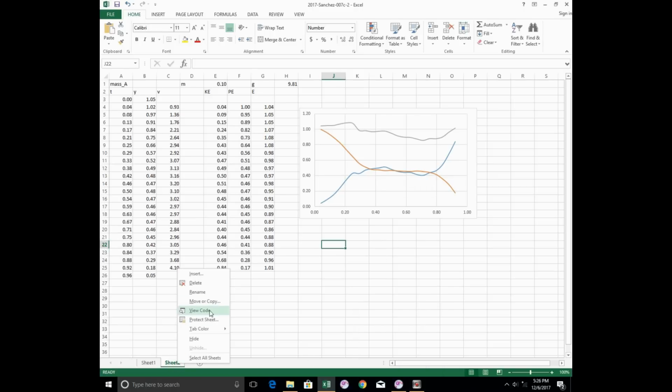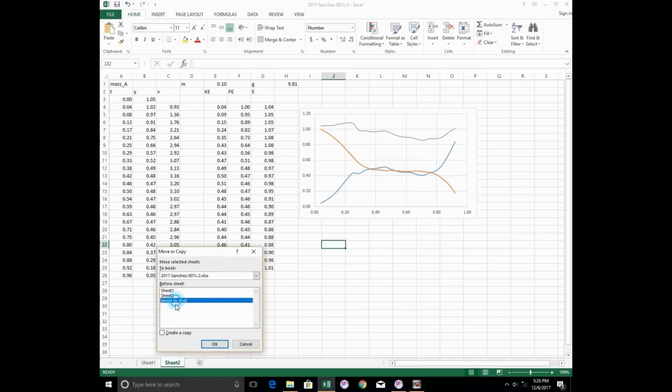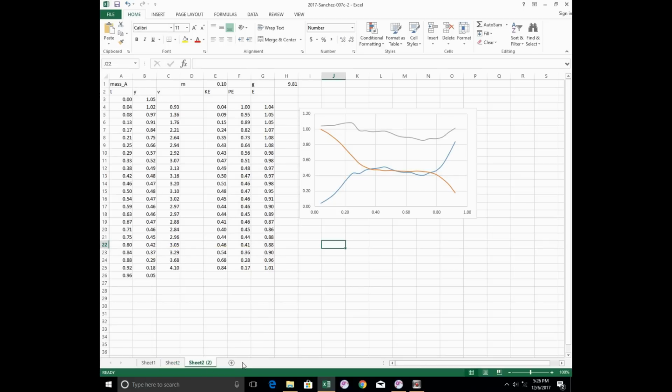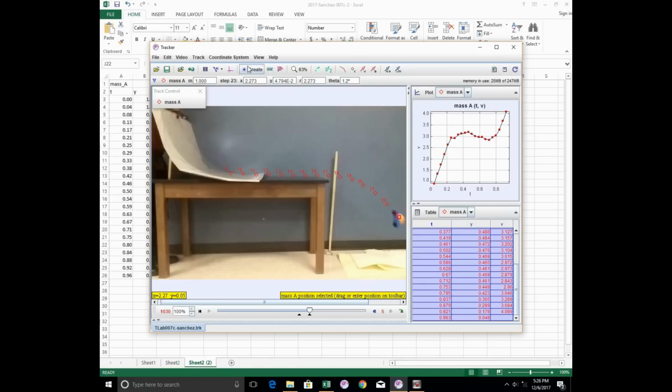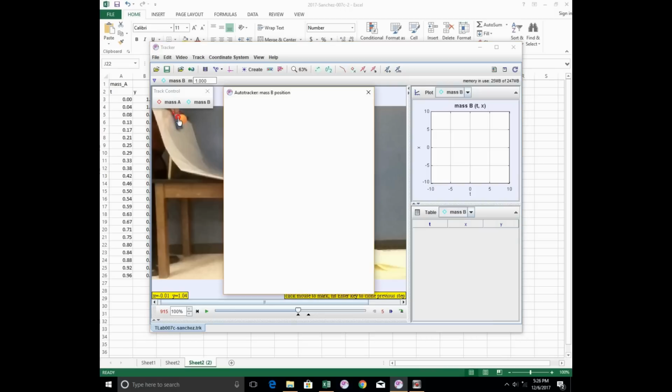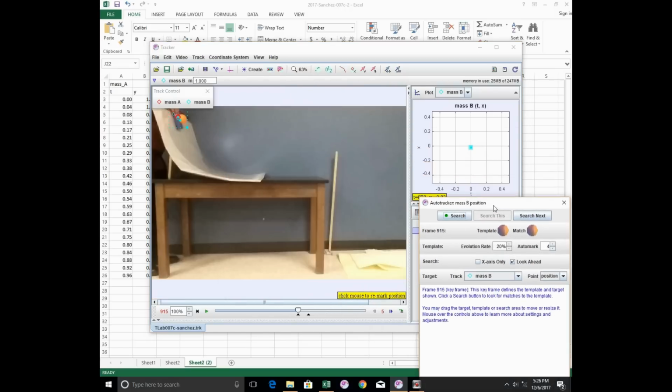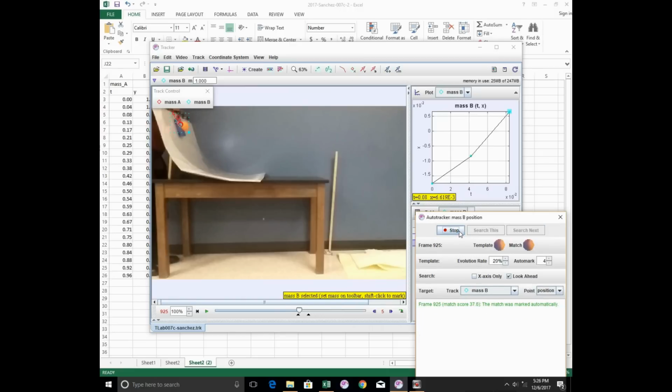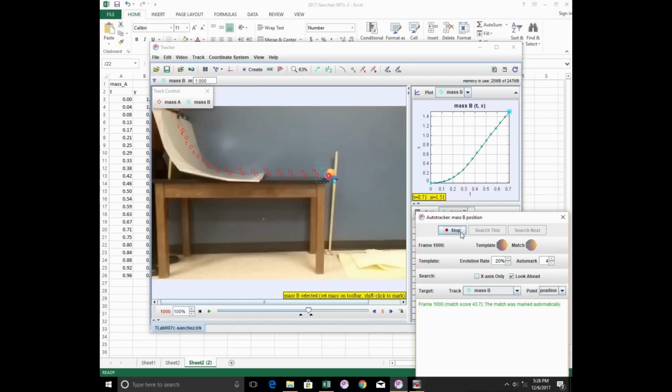Let's do one final thing. In fact, I'm going to move or copy. This is a trick that we've used before, create copy. And so the second one here, here's what I'm going to do. I'm going to create a second track. Let's see what happens when the computer tries to track it, but this time specifically when we are set to 5 frame increments. I'm going to put that there. Let's see if it will track. So it's doing more or less what I did just a moment ago. Let's hope that it can actually track it pretty clearly.